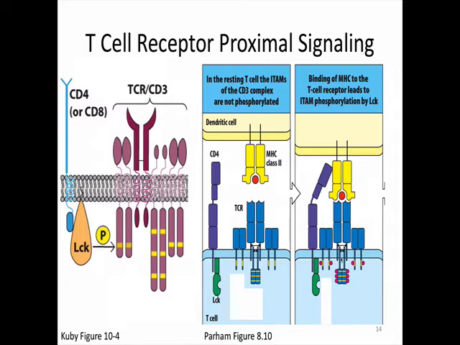The receptor proximal signaling involves some proteins that you've already learned about. So I've already told you about the T cell receptor. We've talked about how the T cell receptor is kind of a problematic receptor in that it doesn't really have a cytoplasmic domain. And so the T cell receptor associates with the additional proteins from CD3, which have these nice long cytoplasmic domains. And those cytoplasmic domains include these little yellow boxes, which are the ITAMs, the areas where we can phosphorylate CD3.